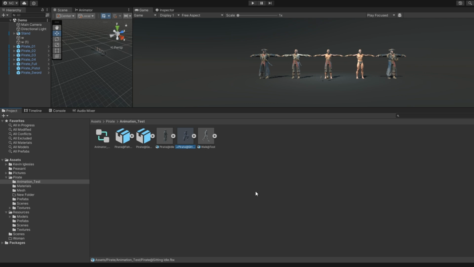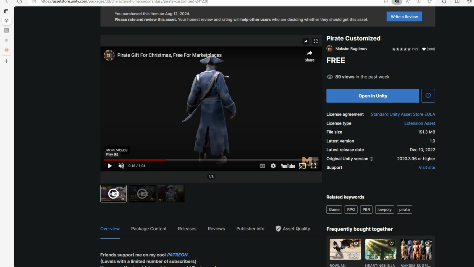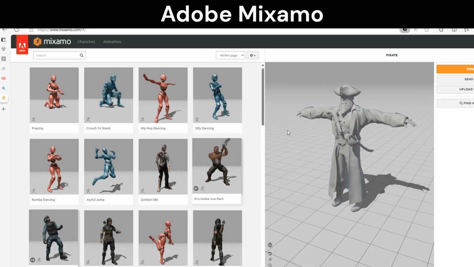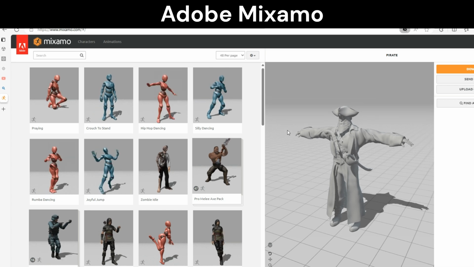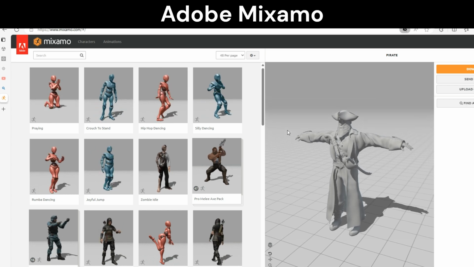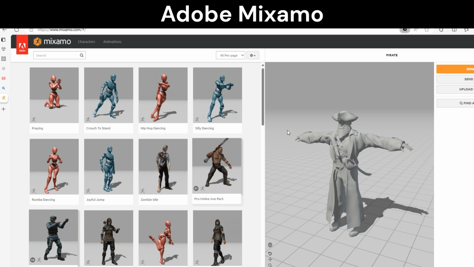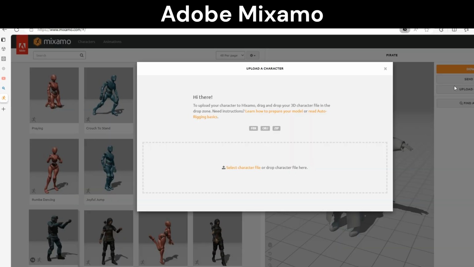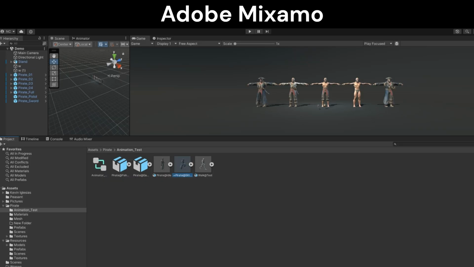So let's go ahead and add some more animations to him. I want to have him, I don't know, maybe yawn or something. So let me go ahead and proceed over to Mixamo. We are at Mixamo, and I'm going to redo this over from scratch just to show you. I'm going to click on Upload Character. I'm going to go to Unity.